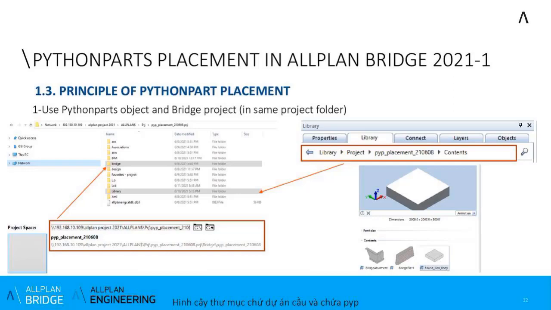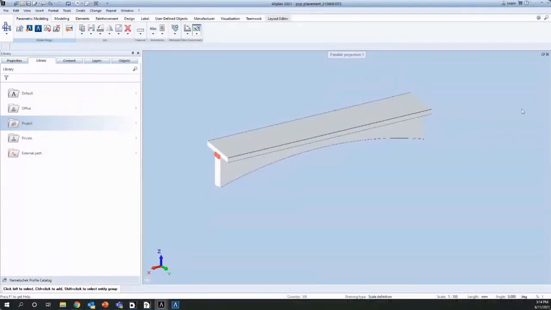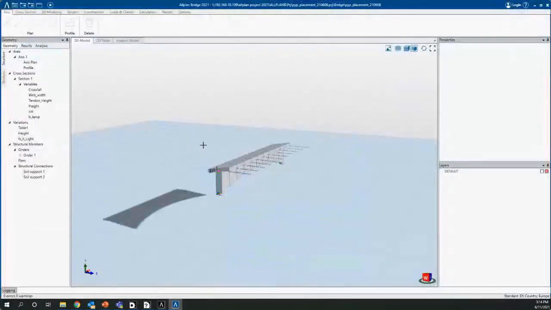Yes, I will show you about this. You can see this is Allplan Bridge and Allplan.